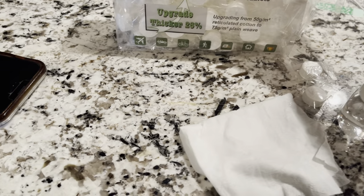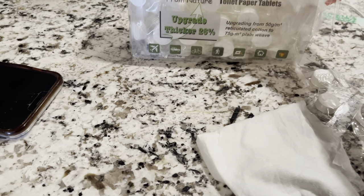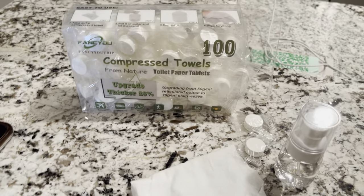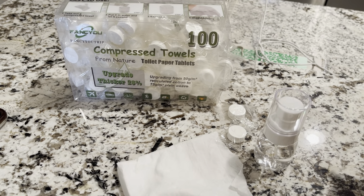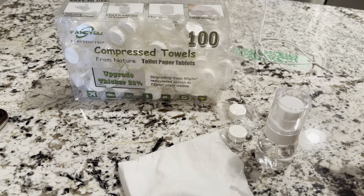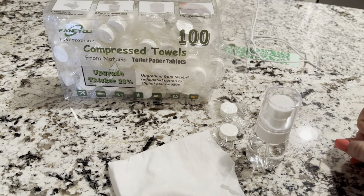Like it says on the packaging, it's perfect for travel, road trips, bicycle rides, hiking, camping, or home. You could also give them as a gift. For businesses, this would be awesome as well, just to have a little something for people. Really cool concept — I absolutely love these. I think these are genius and I can't wait to keep using them.